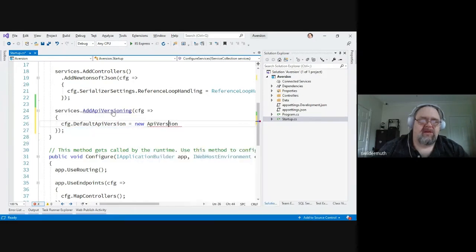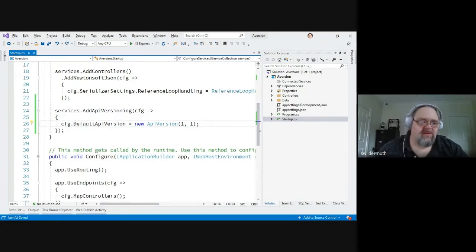Bring in the using statement. This is just one of a couple of different ways you can do versioning, with numbers or with date times. In here, I'm just going to say the default is going to be 1.1. I'm going to have a 1.0 and a 1.1 and use them both at the same time.